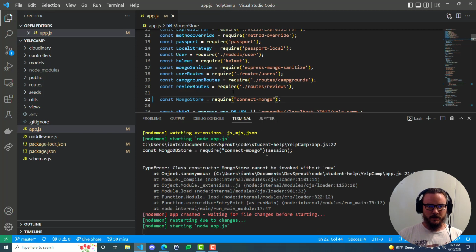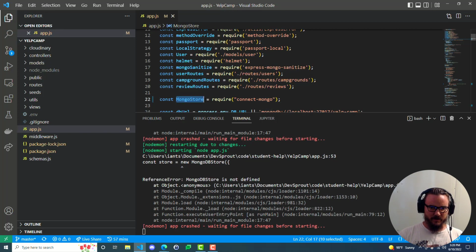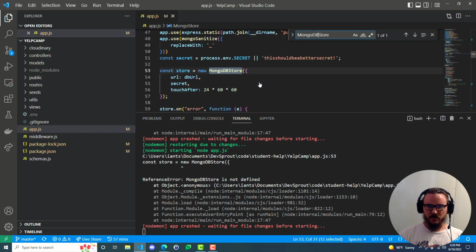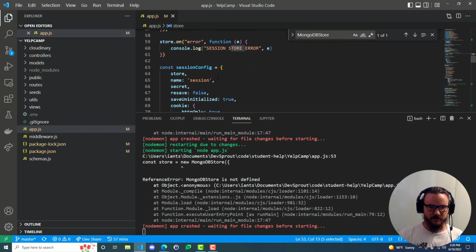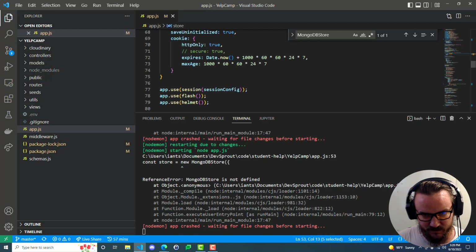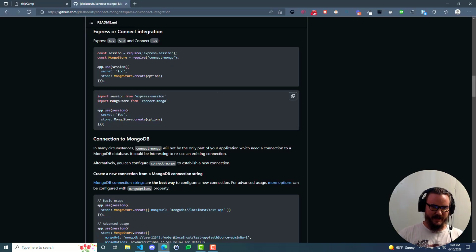All right. Somewhere in our application, we have a MongoDB store that's being used. Okay, here it is. This const store is equal to new MongoDB store. And then this store variable is getting used somewhere else right here on the session config. And then we have app session config. So the way they're doing it, they're saying app.use session.